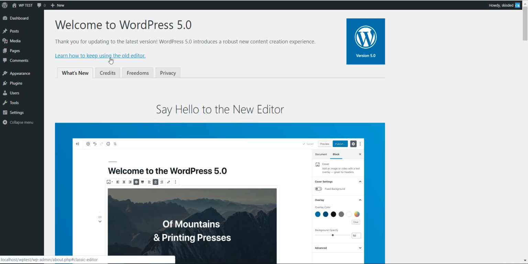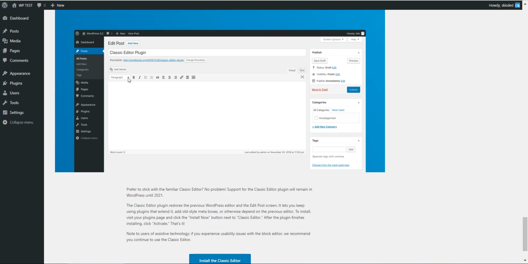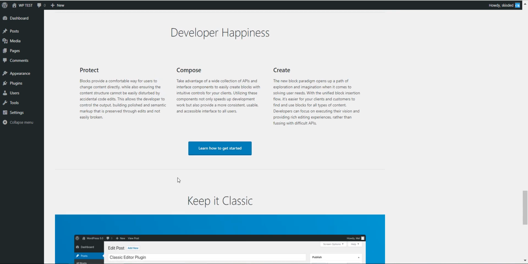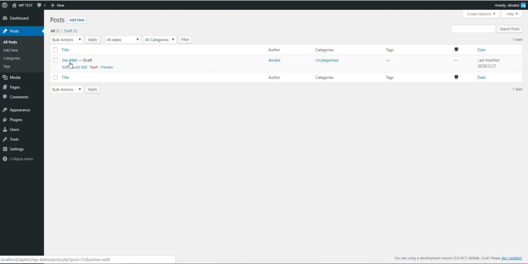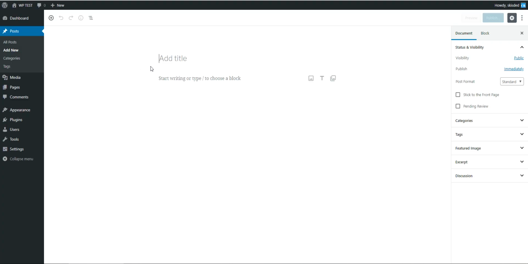As you can see, the first thing you will see is a link to how to keep the old editor, because as you may know, the old editor will be replaced by the Gutenberg editor, which is a brand new WordPress post editor.